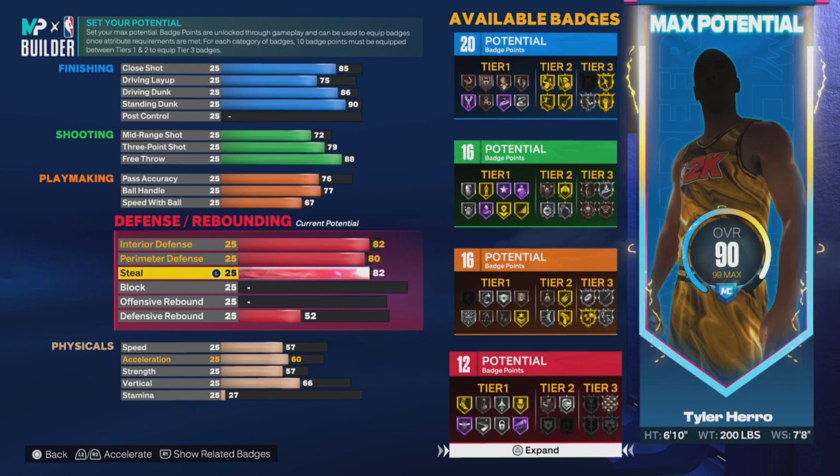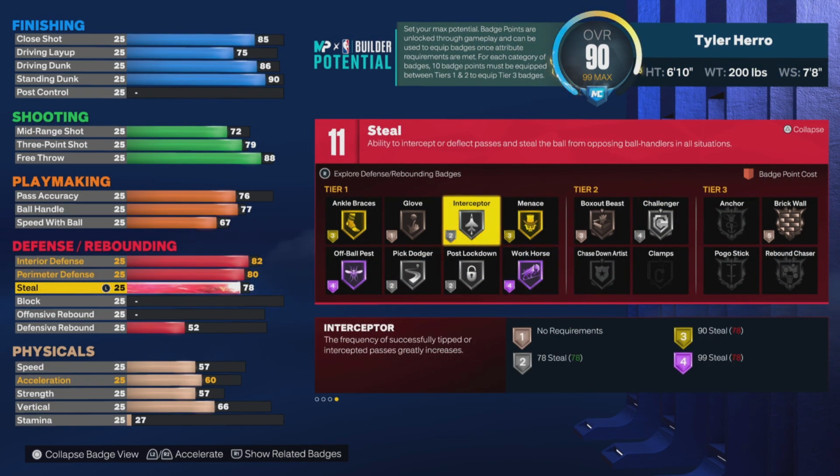82 steal, I did that for the badge point. 78, you get Interceptor on silver, which is tier 2. I'm telling you, tier 2.